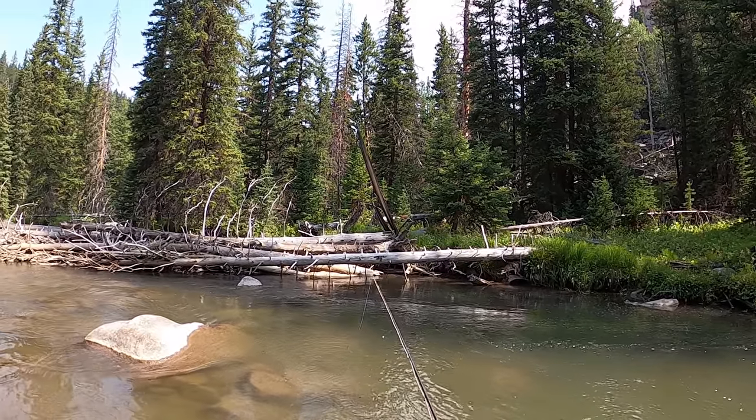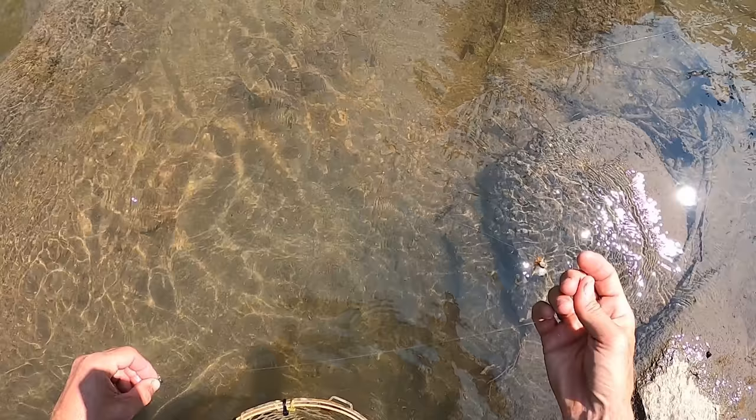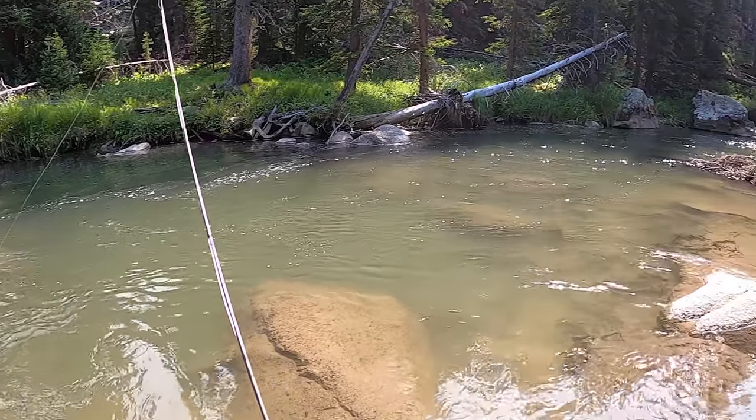After a few casts I'm not catching anything. I realized right away I need to make an adjustment - I'm guessing I need to get a little bit deeper. Let me pause it right here. I'm fishing probably closer to 24 inches down, maybe even closer to 26. The picture doesn't do a great job showing it, but I don't have any shot on. My dry fly is actually probably five or six inches below my hand - you can kind of tell when I start catching fish that I'm fishing deeper than when I started.